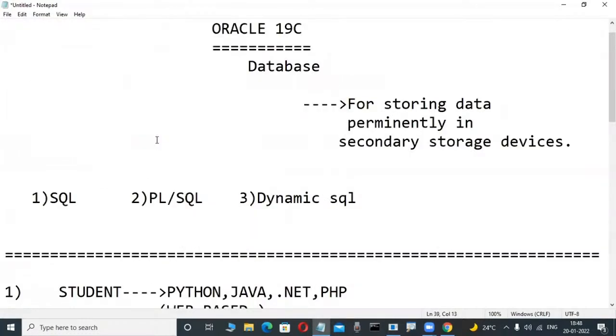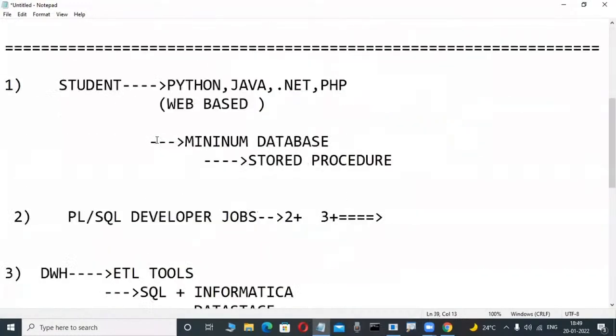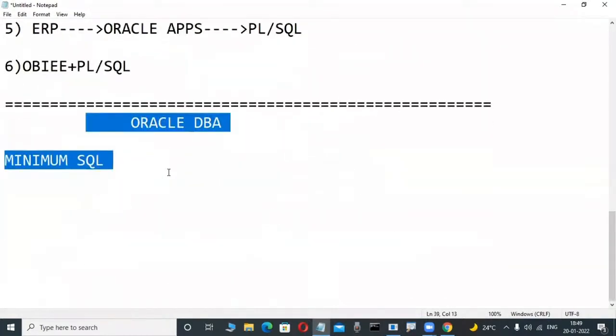That's why, once you are good at Oracle, anywhere, not only from me, anywhere it is helpful, whether you are applying as a pure database programmer, a business analyst, or a reporting programmer. Nowadays Power BI is there, SQL Server related, and that also requires minimum SQL knowledge. Many fellows are not interested in learning SQL Server; they learn Oracle SQL only. Why? Because if they learn Oracle SQL, all the things become very easy, because depth knowledge is there. That's why it is most powerful.